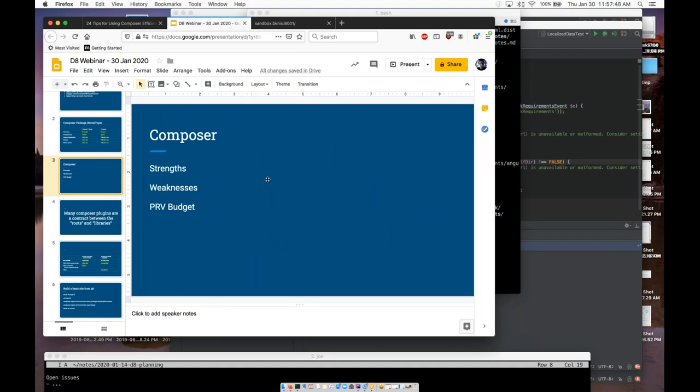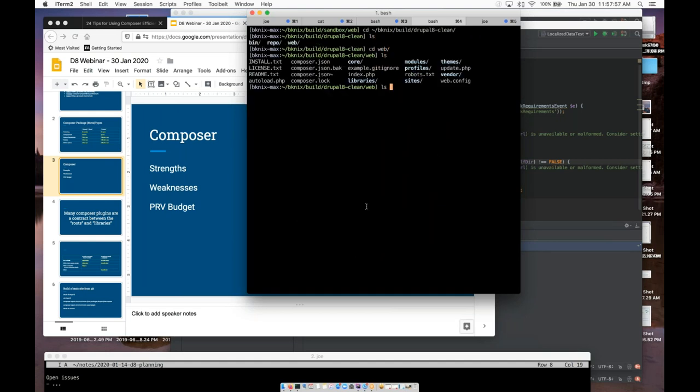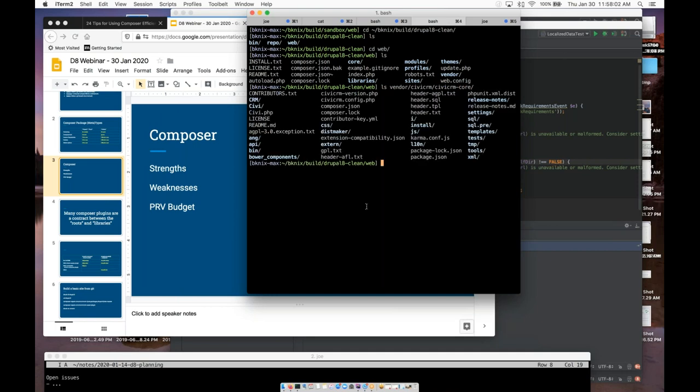Let's see, do I have the folder here? Well, late clean. So in here, I have vendor/civicrm/civicrm-core, and I also have libraries/civicrm-core. All of the JavaScript, CSS, and image files from vendor/civicrm/civicrm-core have been synchronized over to libraries/civicrm-core. The name libraries/civicrm-core might look like magic. It is in fact coming from the router. It's chosen to match what they've done. They used libraries/civicrm because that is something that the Drupal 8 file hierarchy standard allows us to use. And yeah, it just copies over those files.